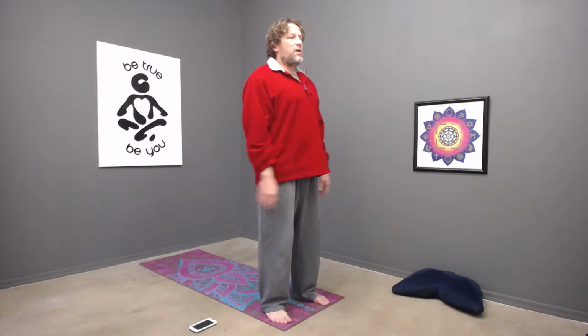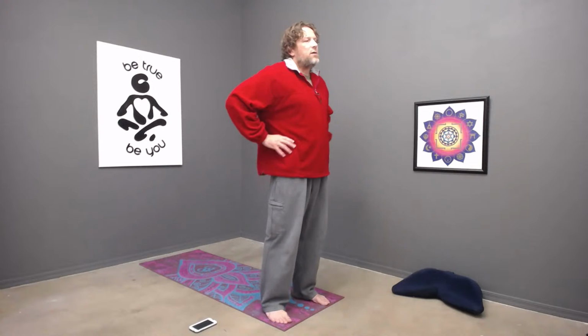Now with the warrior 1 and 2, and even with the plank, it feels like maybe it's for the arms, but 2 things. Focus on the core, which is the abs. Believe it or not, the focus is on the core. The focus is on the breathing, but the awareness is on the core, not necessarily the arms. You'll feel it in the arms, but it's all about the core because that's the center of gravity. That's where everything comes from, basically, in regards to the body.